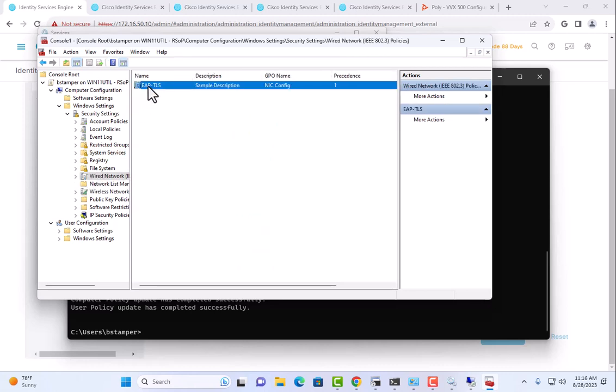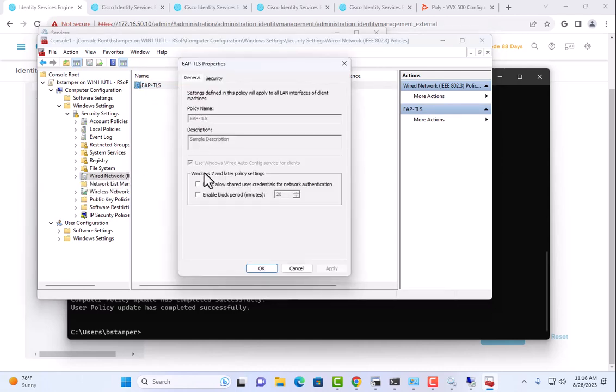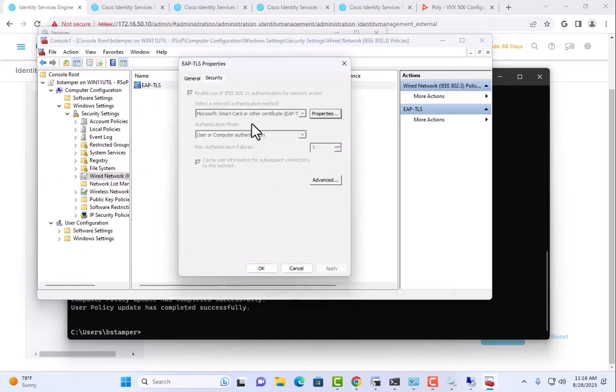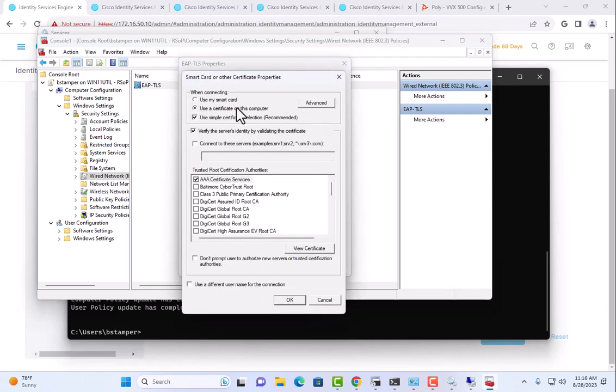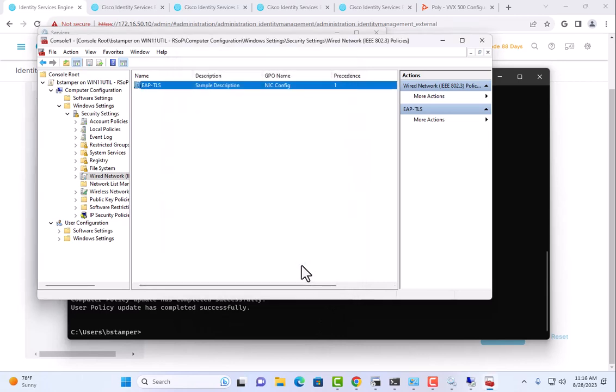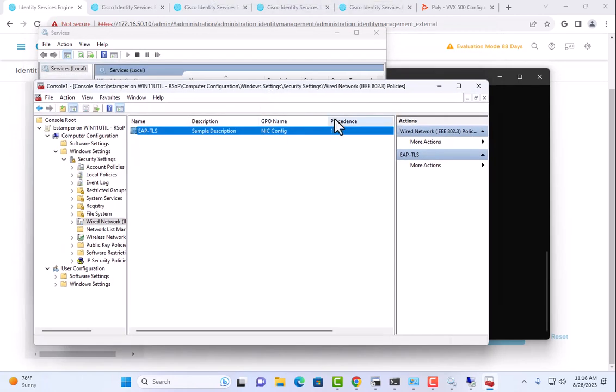Here we have our EAP-TLS. If I open it up, we can see again all of the information here that we set, again by this GPO. So we got the information we needed.